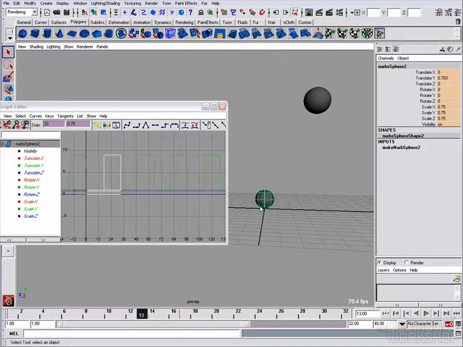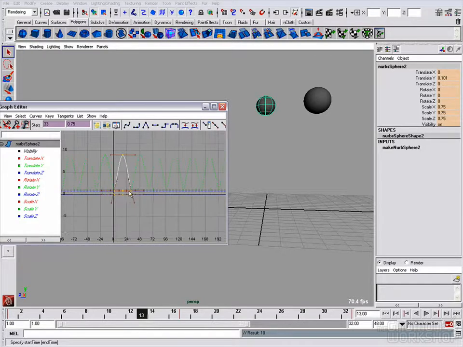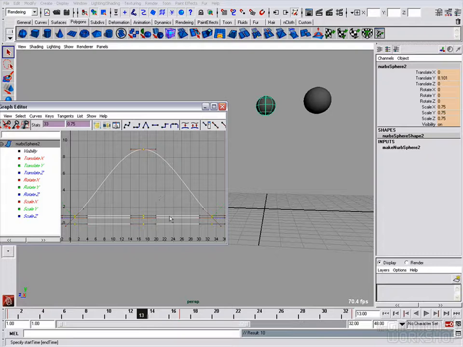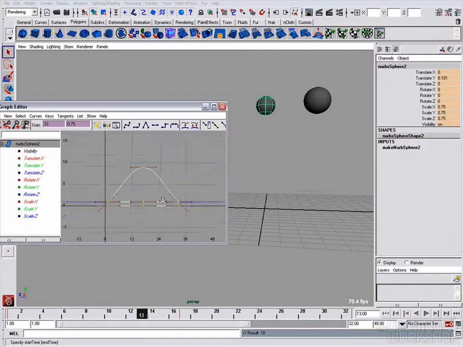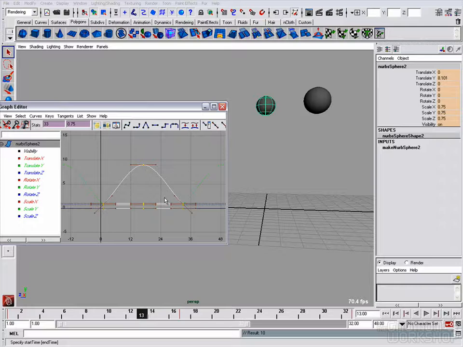So what we want to do is make this little guy a good looking bouncing ball. In order to do that, we're going to have to go to spline tangents here. Now this is getting close to what a bounce looks like. But given the law of gravity, gravity and inertia, well, I suppose gravity is a form of inertia, which the law of inertia states that a body in motion will continue in motion on a straight line until something comes along to alter that.